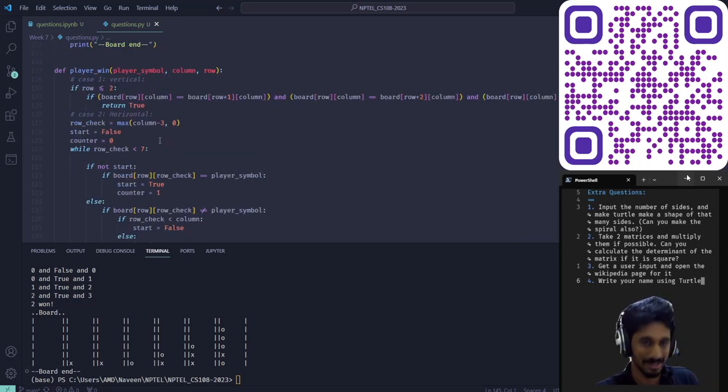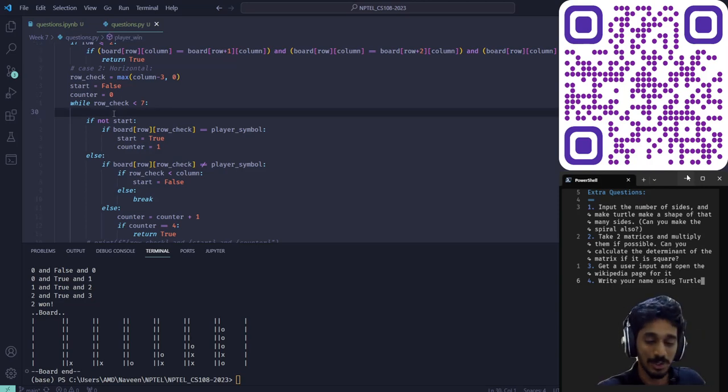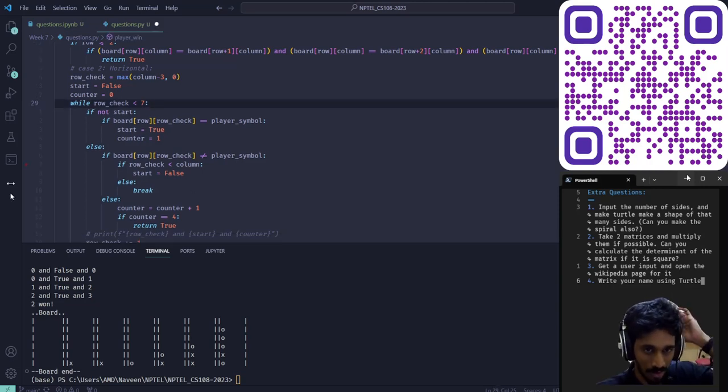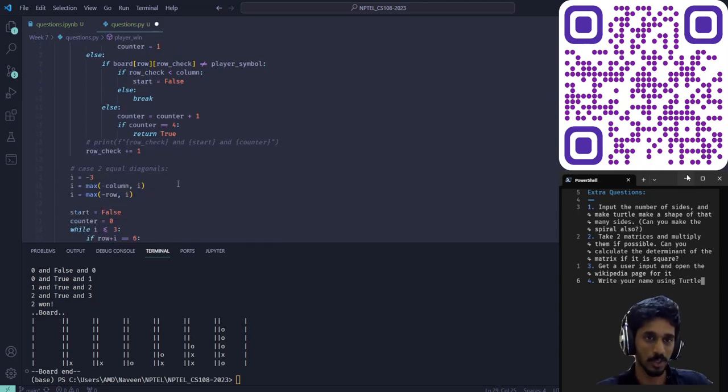Now, I once again must apologize because this took much longer than I expected. I forgot that the player win condition for Connect 4 is so complicated. There are so many cases, and in retrospect I should have coded this myself earlier so that it would be more obvious. But if there are any questions regarding what I've done so far, please feel free to ask. It is a little complicated, I must accept.